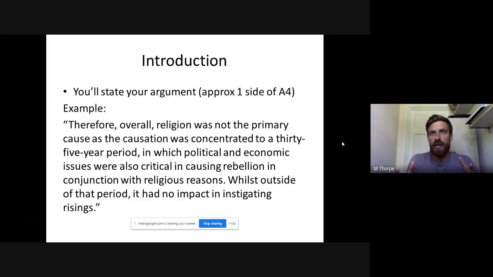So basically what I'm saying here is, again, this is an example of that question I looked at a couple of slides ago. It's basically saying that the 35-year period around the English Reformation and Henry VIII, yes, religion was a major cause of rebellion. However, outside that 30 or 35-year period, it was mainly down to political and economic reasons. Okay, so that's going a bit deeper than basically saying yes, it was down to religion, or no, it wasn't. It can be down to either certain monarchs or certain time periods where that factor had more of an impact.